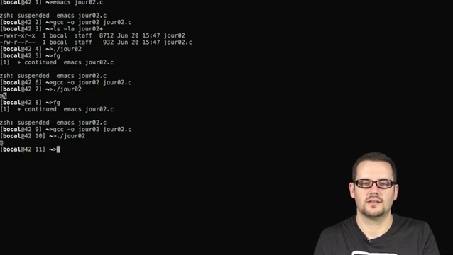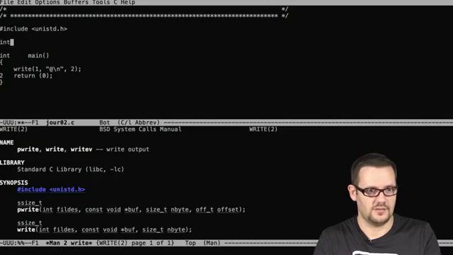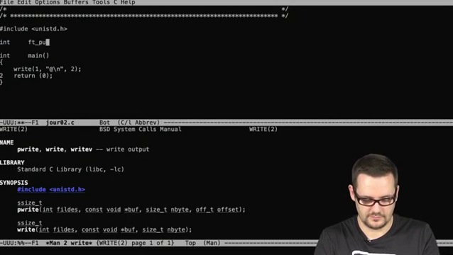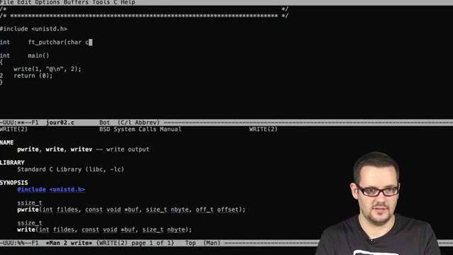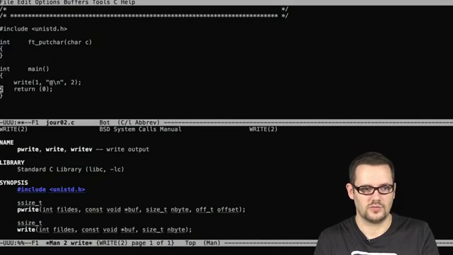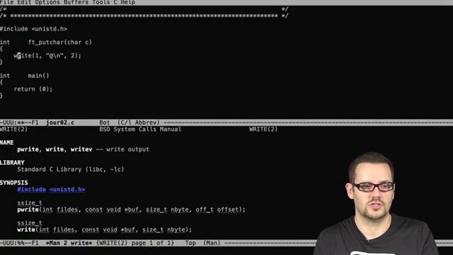Now that we've created our first function, let's move it to a sub-function, which we call ft_putchar, brackets, which will also return an int. So ft_putchar will take a char c and will simply take the write from the main and move it up. Cut the line with Ctrl-K, do it twice to get the carriage return, paste with Ctrl-Y, and in our sub-function we'll be able to write the character.